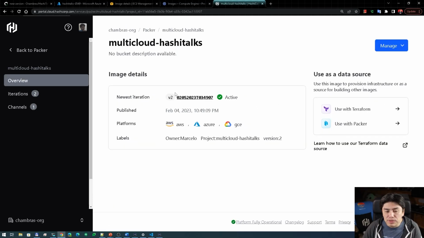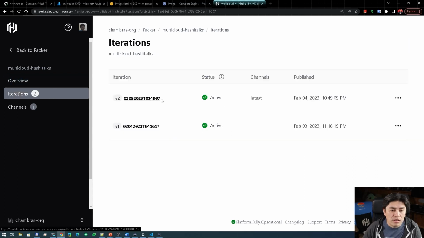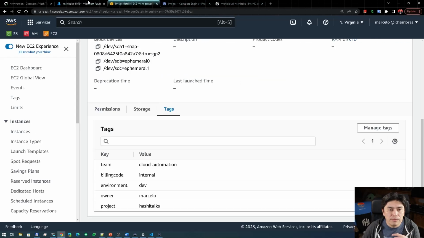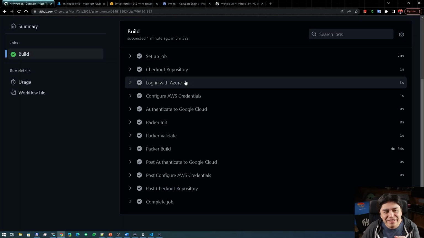As you can see, everything finished. I have my metadata here in Packer, and all the information is here. And here are the versions. As you can see, this is the previous version we had, and this is the latest version we just deployed today. So yeah, this is awesome. Luckily everything worked.